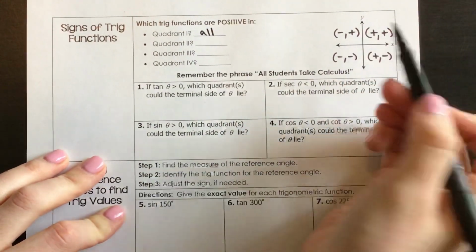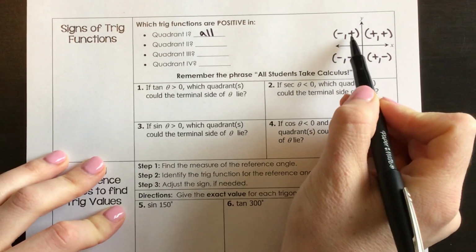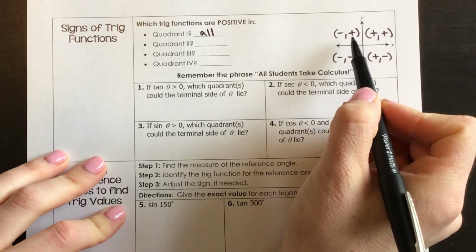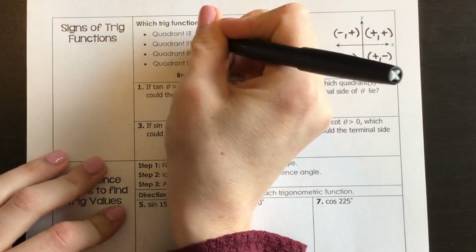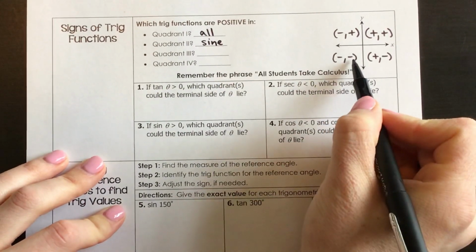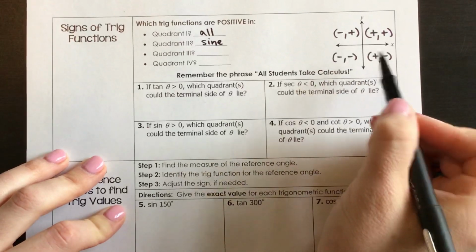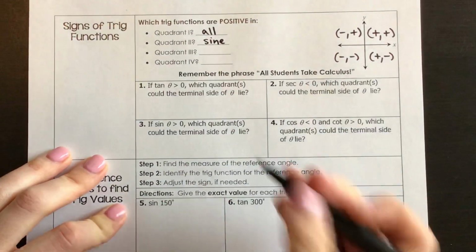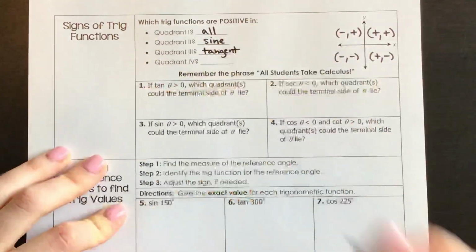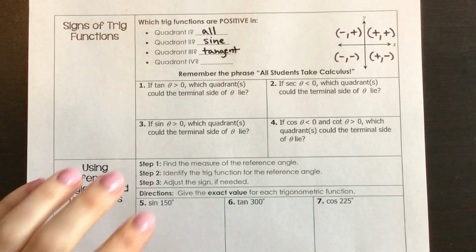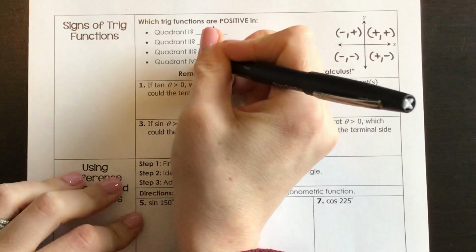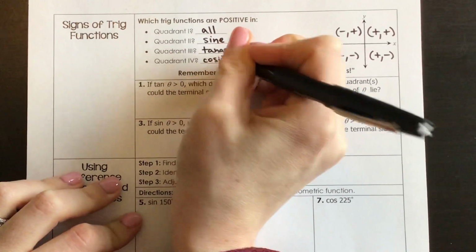When you move into the second, cosine would be negative, sine would be positive, and so that means the division between the two would come back negative. So the only one that's positive is the y-coordinate, which would be sine. Third quadrant, cosine is negative, sine is negative, so the division between the two would actually come back positive because it's a negative divided by a negative. So in quadrant 3, tangent actually comes back positive, but the other two are negative. And finally, in the fourth quadrant, cosine is positive, sine is negative, so the division would be negative. So cosine is the only positive one in the fourth quadrant.